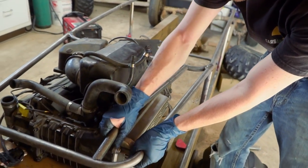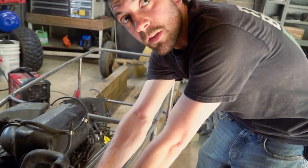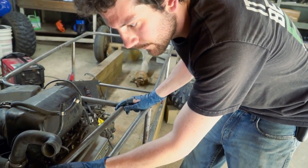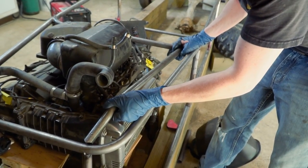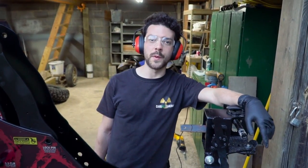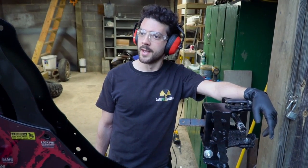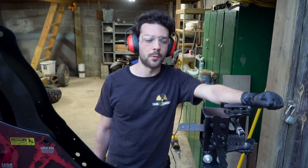It's a little tight because we got the start of a bend and it's hitting this fish mouth here on this upright. All we've got to do is trim the bottom of the fish mouth off. Part of the reason we moved out was so we could get a vise and mount it to a table — we have a new place now and we don't have a vise. We'll make it do.